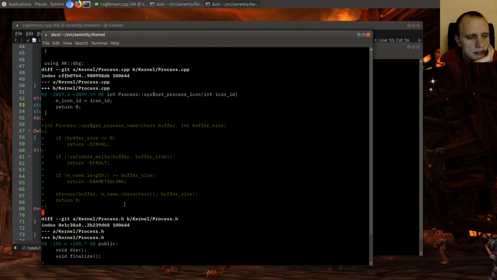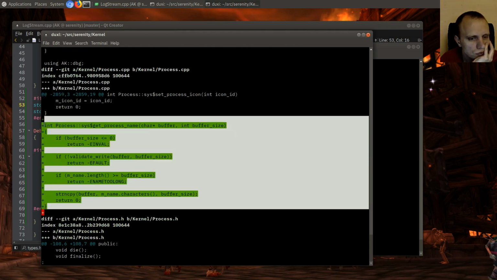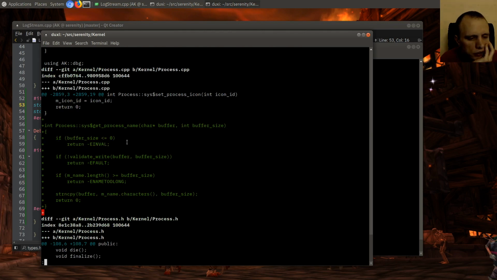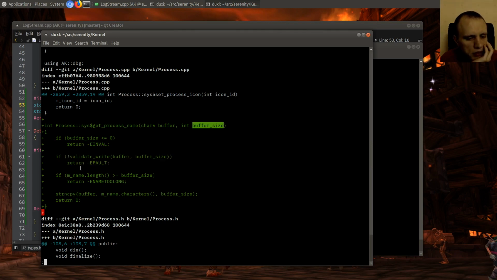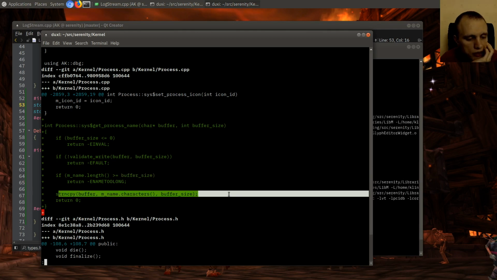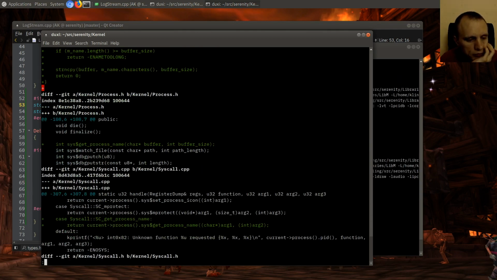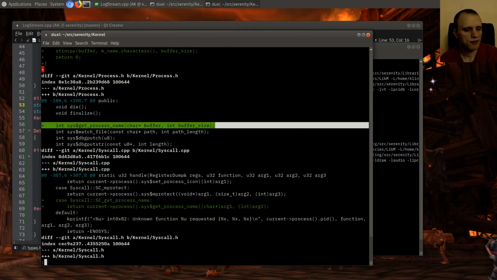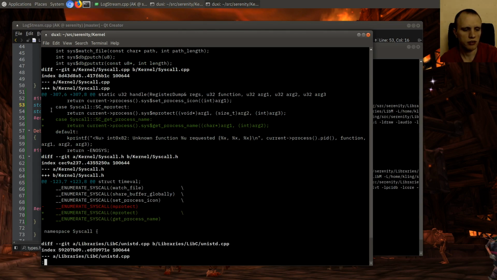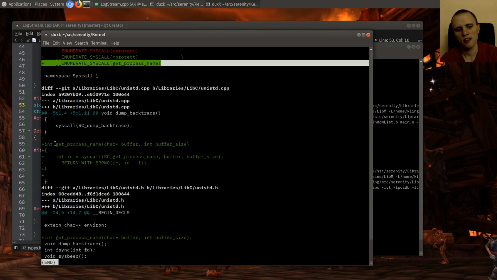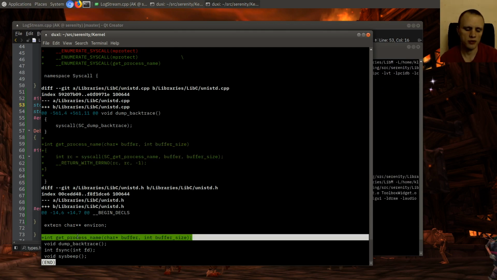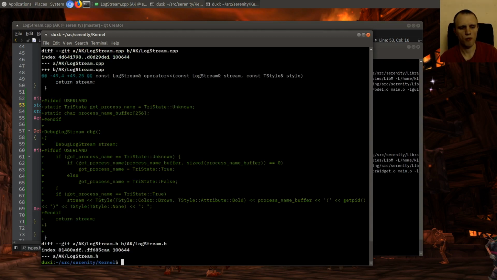Okay, and here is get process name. So it just checks that the buffer is bigger than 0 and that we can write to it with this many bytes, and then that the process name can fit in the buffer, and then we string copy the process name into the buffer. Cool. And then here is the declaration for the syscall handler, and here's the dispatch of the syscall. Here we add the syscall to the list of syscalls. Here is the libc wrapper for the syscall and the prototype for that. Well, it all looks very good. Okay.